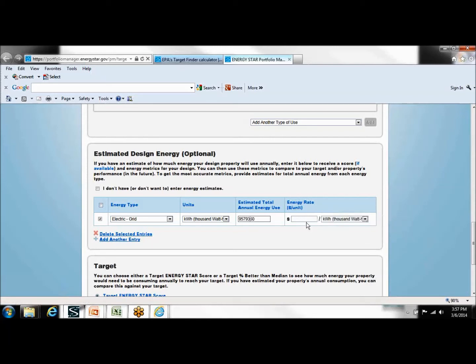So again, right off the utility bills. And let's say that I know that the energy cost for electricity is 8 cents per kWh. So we go 0.08. And I'll make sure my units are right. Make sure my number's right. 9,579,360.